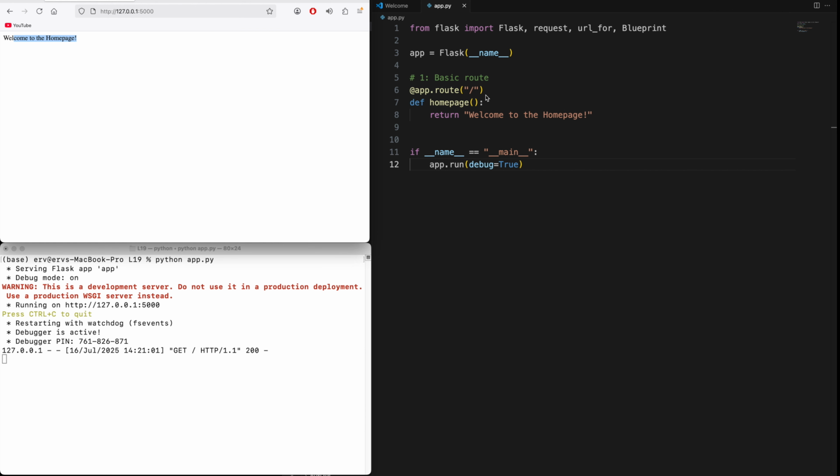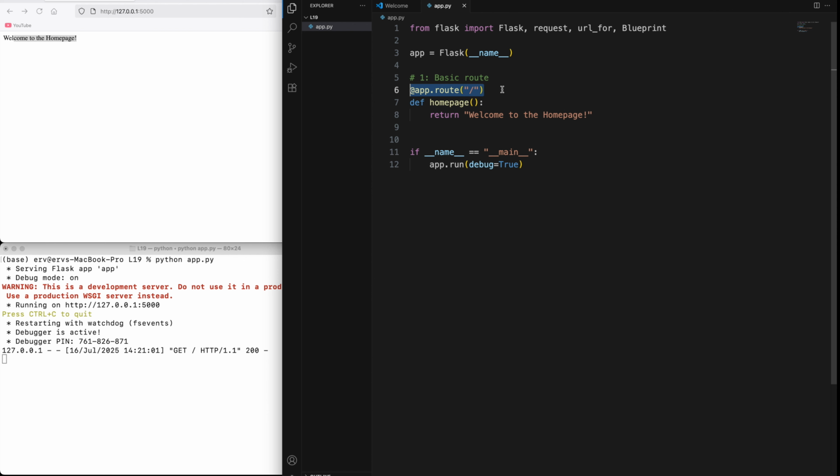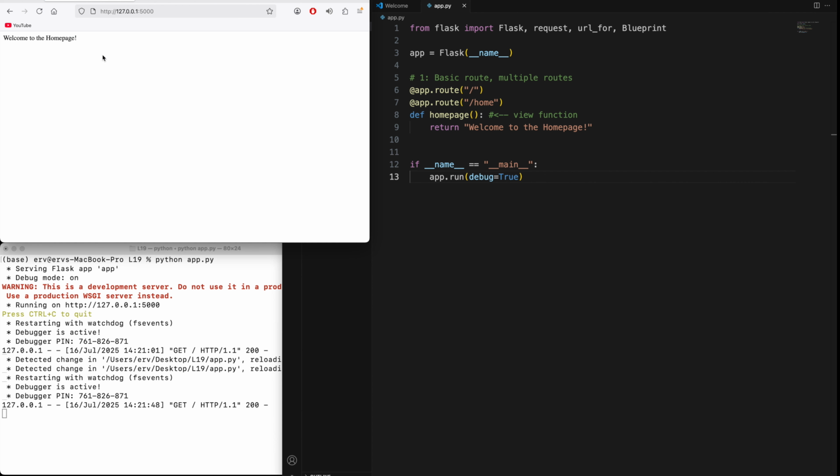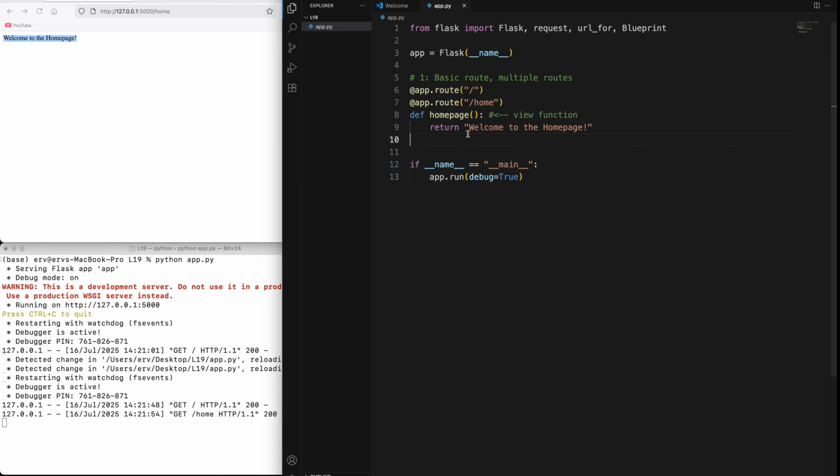Now there is something new here, and that is we could have more than one route specified for this same view function. We are calling this the view function, and for example we could have another route pointing to the same function, and this time this is going to be /home. Let's say basic route, and let's call this multiple routes. You see that as soon as I saved this, it automatically updated, and if I run this, we do see that. And if we now put forward slash home in front of it and run this, we still get the return string welcome to the home page. So that's awesome. Now you know that we can have one, or more than one, routes linked to the same view function.